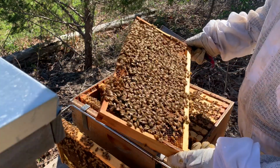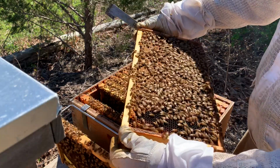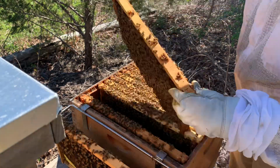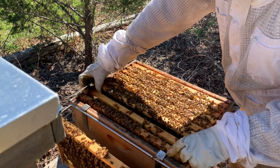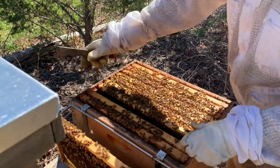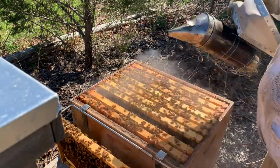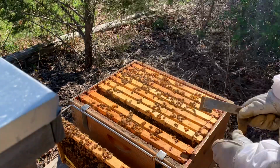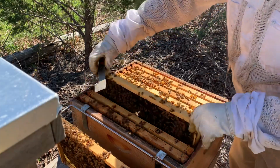I'd like to get her to get a little swarmy, and that makes my life easier to make splits off of. But they're looking good. I really only have, I think, one hive that's kind of swarmy. Not that I split them yet, but anyways, this would be one of them.